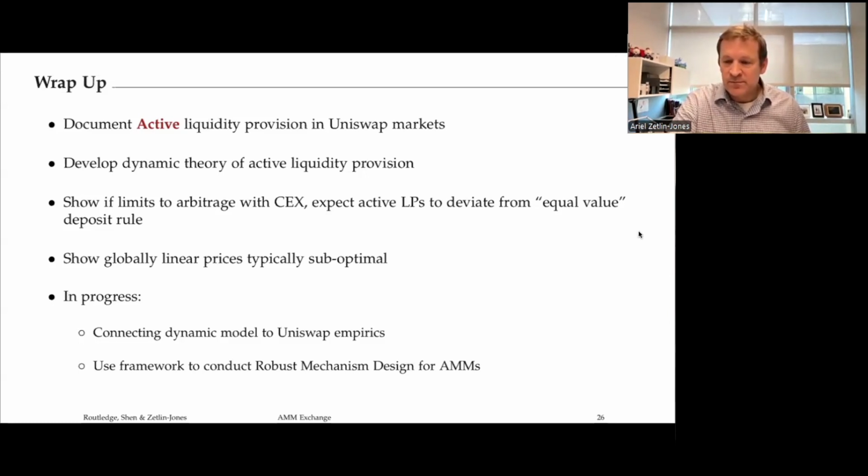So I have two questions. First, just to clarify, the data that you showed in the beginning, what you're working on right now is to show, within this data, when you see a liquidity provider having a swap, whether it goes with or against the market price in the centralized exchange, to see if it makes sense, right? Yes. Okay.